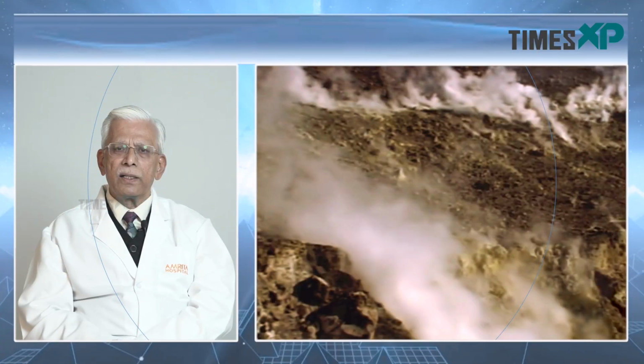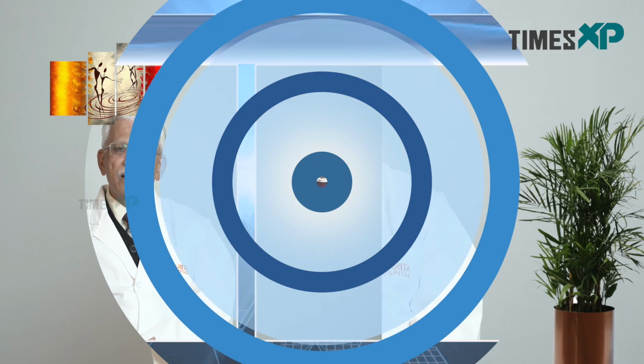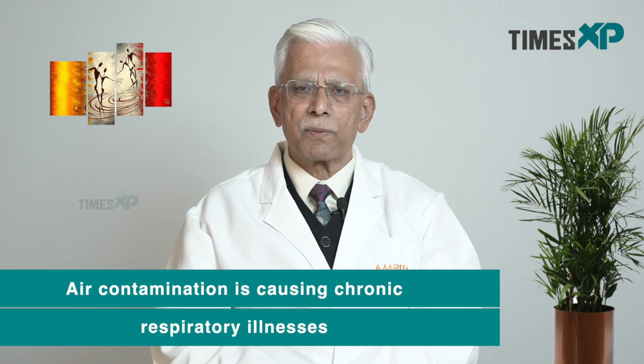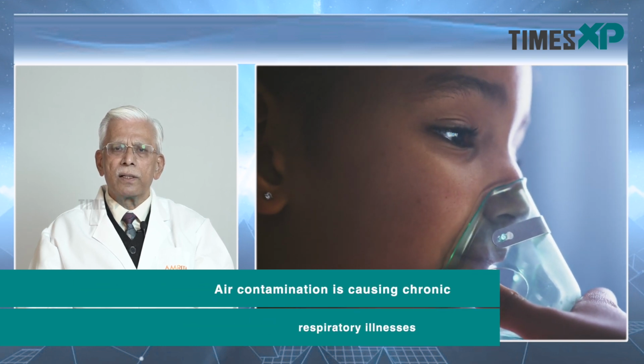Contamination of the air can also occur because of the gases liberated from industry. And a very important example of that, a very devastating one, was the Bhopal gas tragedy. These gases are carbon monoxide, sulfur oxide, nitric oxide. They can kill in higher concentration, but most of the time, these gases and particulate matters in the air are responsible for respiratory illnesses and chronic respiratory illnesses.